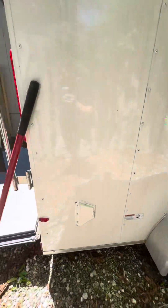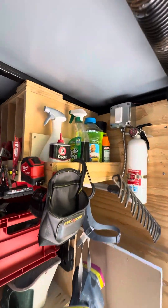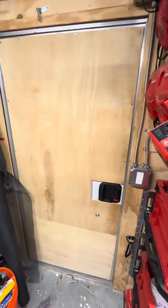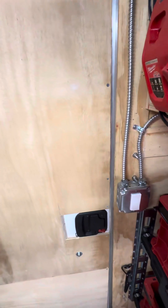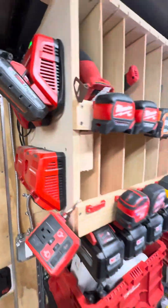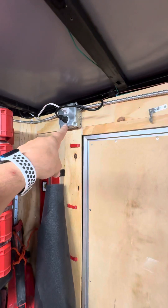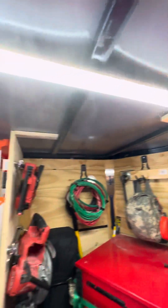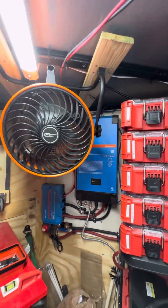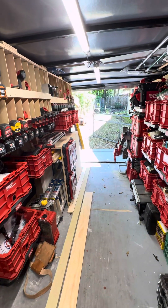Coming around to the back of my trailer — it's not perfectly clean, but starting here, I added a three-way switch. It runs over and goes over by this door here, depending which way I'm going in and out, so it's easy to turn on or off. The 120V is fed all the time — this feeds all four chargers for the long line of batteries I have. Coming over here, this is the switched outlet from the three-way switches. I have three LED lights, each about four feet long, and also a fan. When the lights are on, I can give it a click and it blows air right down the middle of the trailer.